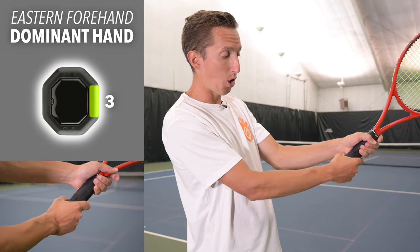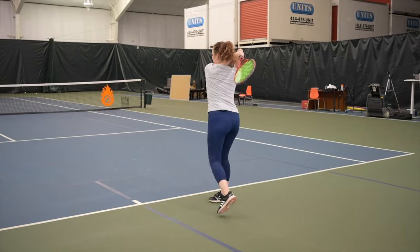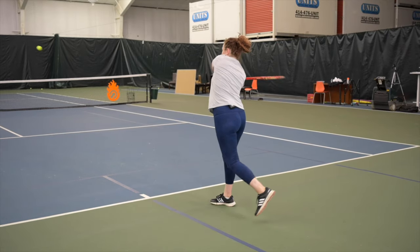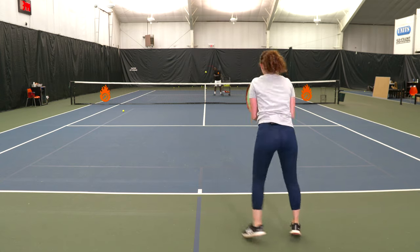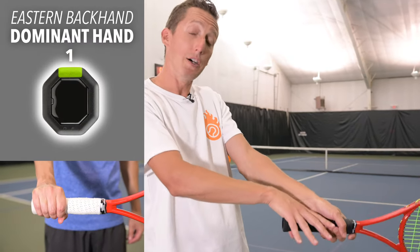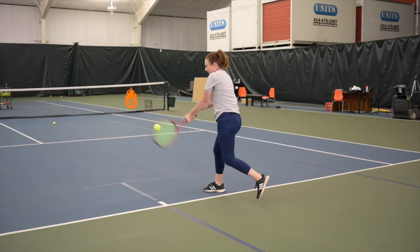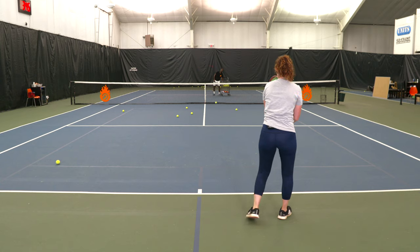Sliding over to eastern forehand with your dominant bottom hand opens the racket face. Your hand starts getting twisted around, and your forearm and shoulder have to compensate to close the face. Some players hit a great two-hander like this, but others find it hard to keep the ball in play because the face keeps popping open. Going the other way — closer to an eastern backhand grip — really closes the face, making it easy to create topspin, but players often struggle to drive through the ball and hit with depth.